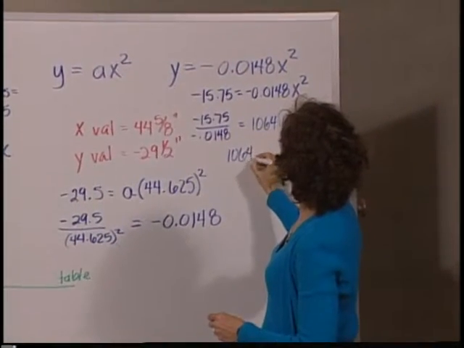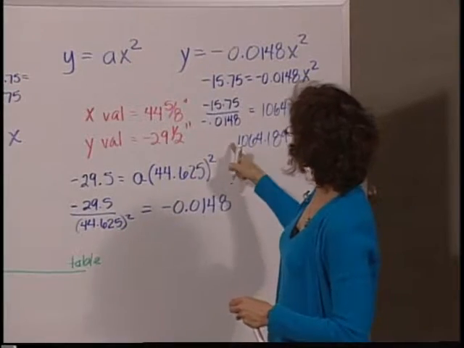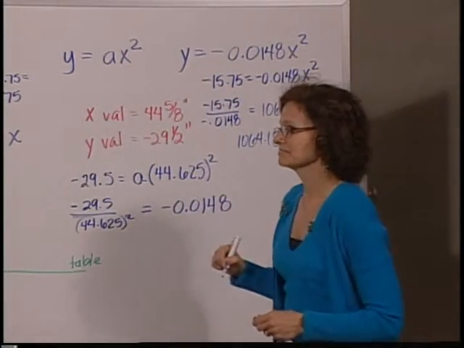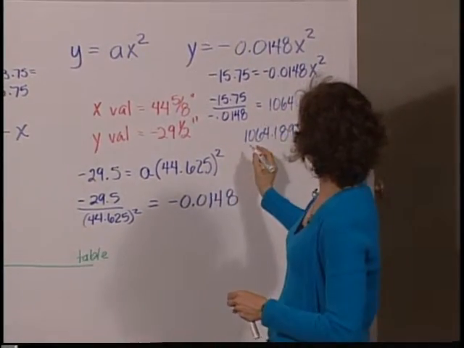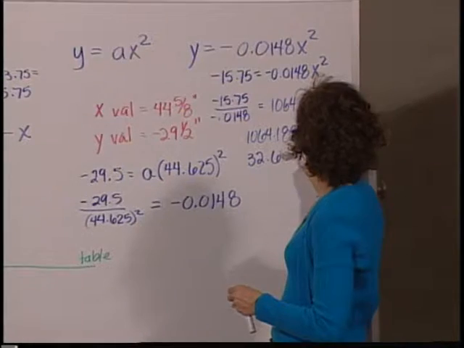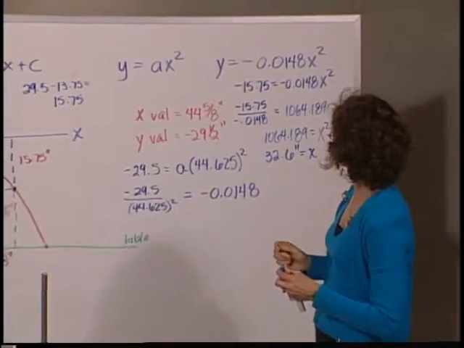So, what do we do to get x, then? That's kind of far. That'd be way off to the end of the room, wouldn't it? Oh, we need a square root. To undo that, we're going to have to take the square root. There's another reason why I'm glad that that's positive. Otherwise, it would be imaginary. Yeah, this whole experiment might be an imagination. I get 32.6. 32.6 is probably as good as we're going to measure it anyway. 32.6.